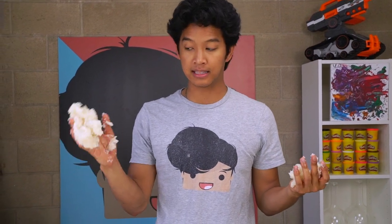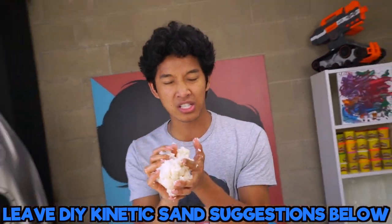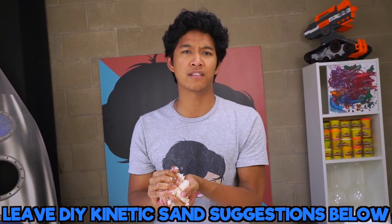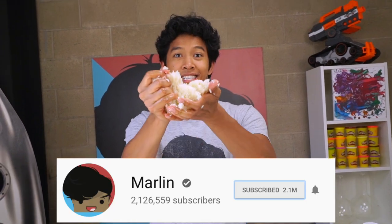Overall value of sticky rice as kinetic sand — I would give this like a 7.5 to 8, it's awesome. It's also food, so you legitimately can eat it with something like dessert or fruits. In terms of kinetic things, this came the closest — it made shapes, it cuts, and it tastes good. So I think this was the winner for today's episode. I tried four different ones — let me know in the comments below if you think I should make anything else, like metallic kinetic sand. Give me a thumbs up, and I'll see you guys tomorrow at 12 p.m. for another new video!